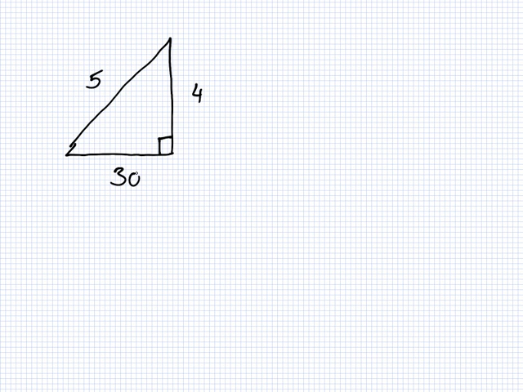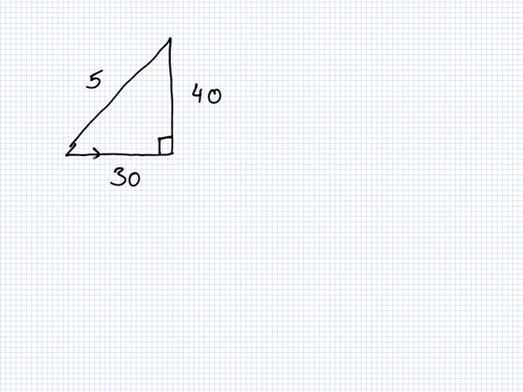Okay, so why did I say that triangle might help? Why do you think I said that? Because it's a 3, 4, 5 triangle. It's a 3, 4, 5, and when you look at what she did, it's kind of the same thing, except instead of 3, 4, 5, she did 30 and 40.